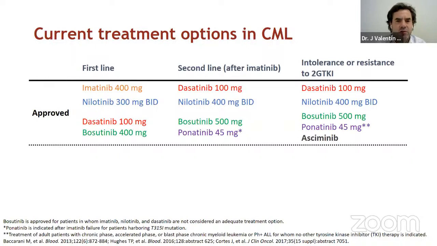And this means that we need to try to avoid the potential of side effects in order to improve the quality of life of our patient, because we know that the current prognostic of our CML patient at this moment is close to the overall population. So it's important that we also focus on the quality of life of our patient.